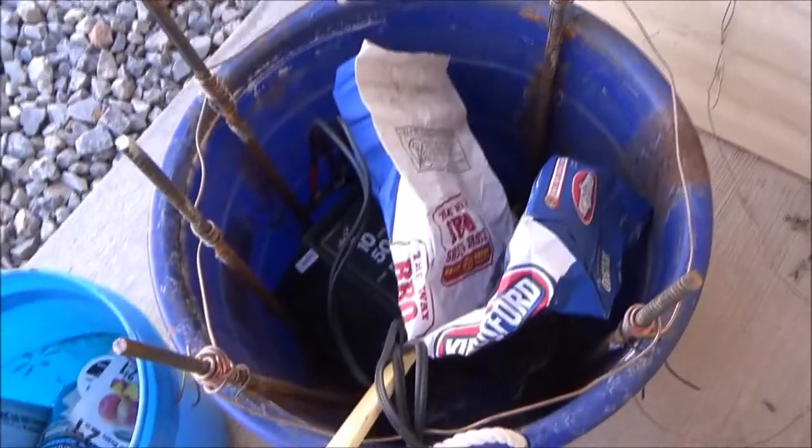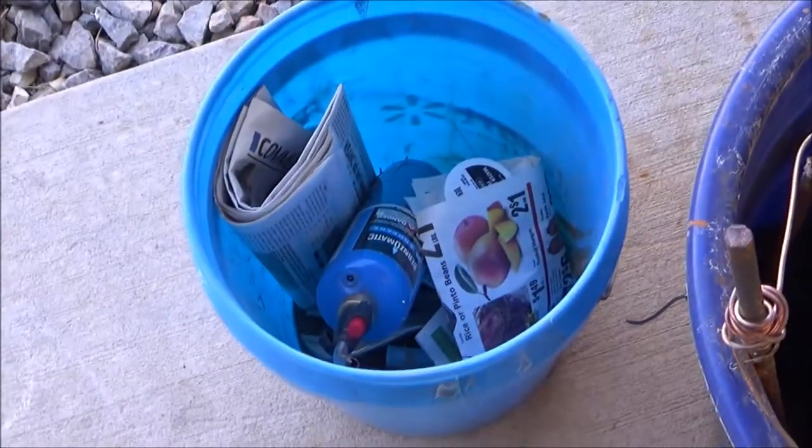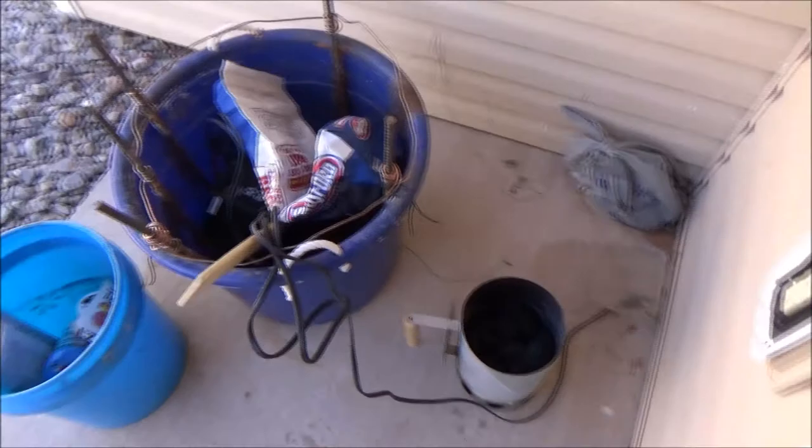But the E-tank's empty, gotta clean it out. I'm gonna try to switch over to a different kind of charcoal, and gonna try to make a dish today, depending on if the wind dies down, so we'll see. But just a quick update, I'll show you guys some more in a bit.